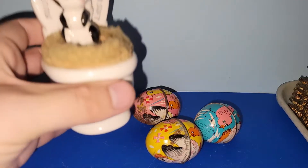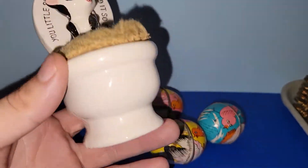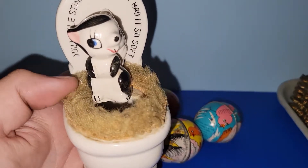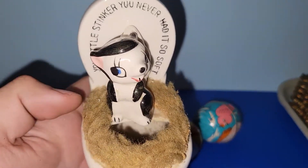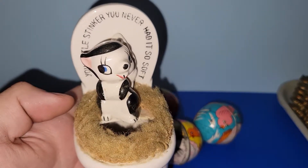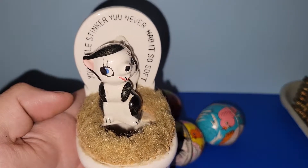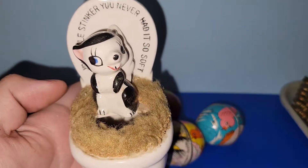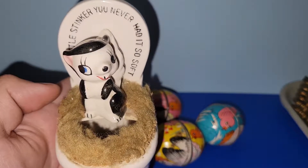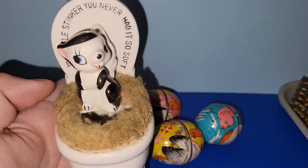I paid $7.50 for this really adorable piece — I think it's supposed to be just like a dish, though I don't think it's an ashtray because it has all this faux carpeting on it. It's still really cute. In my future home I plan on having skunks in my bathroom decor. I'm sure Skunky Junk Sean is probably drooling over this piece right now. Someone has one listed for $15, so getting it for half of that I had to have him.